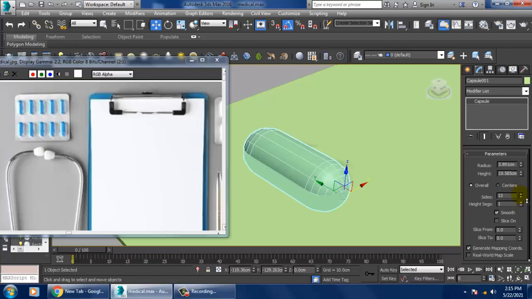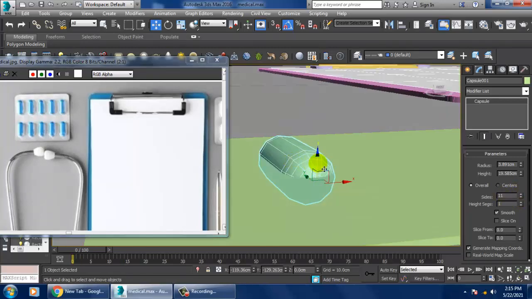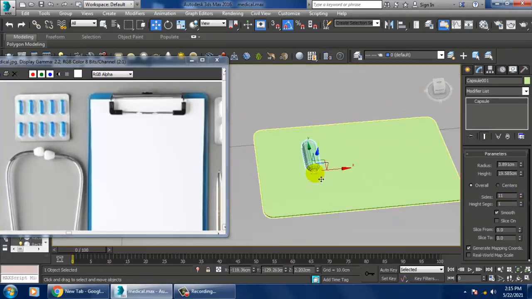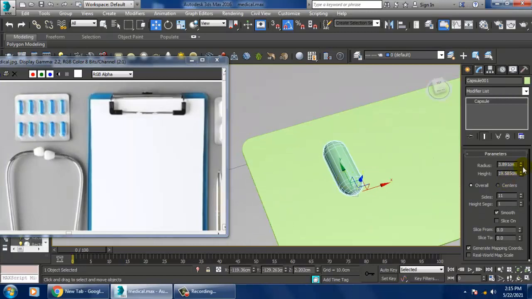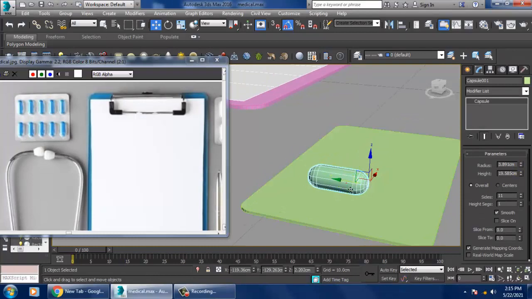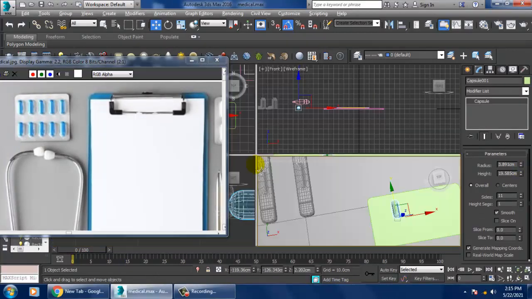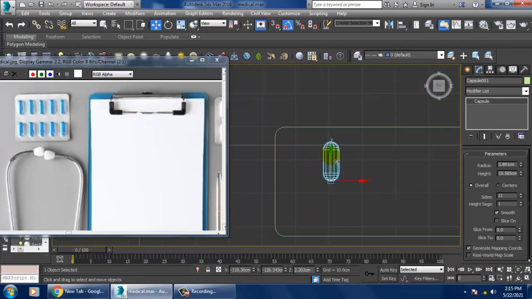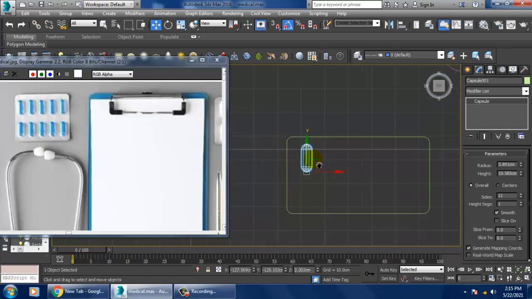You can increase or decrease the sides and the radius. That's much better. Let's go to the top view, and we can just duplicate that.